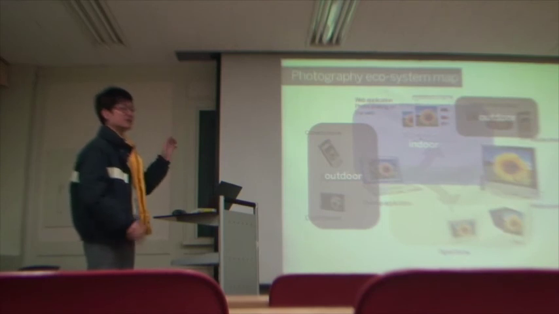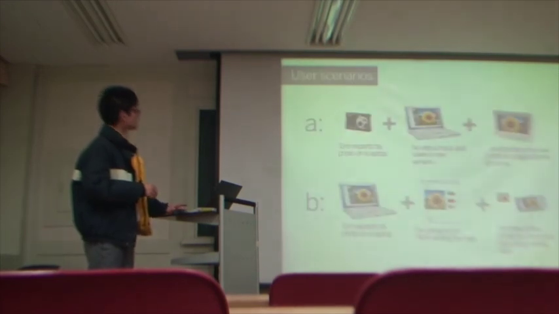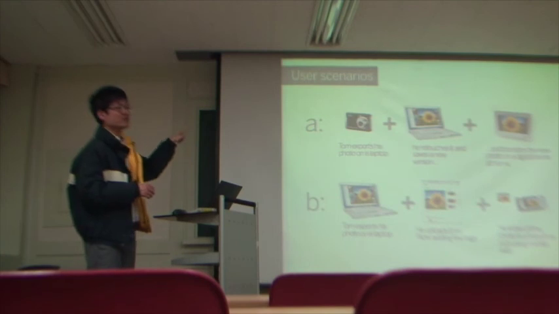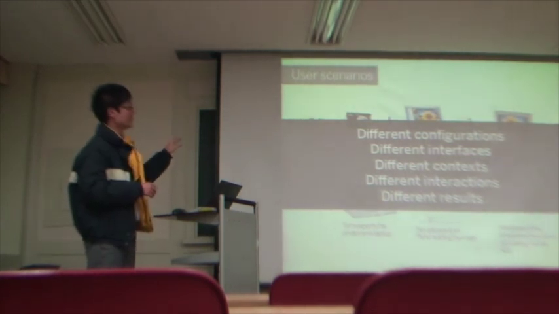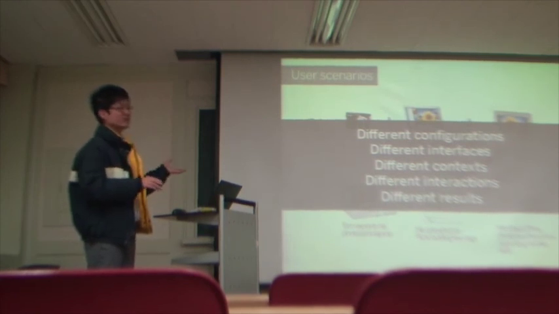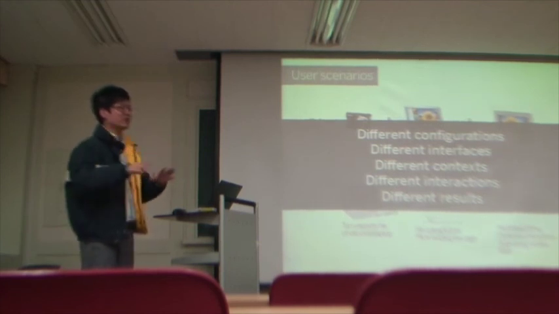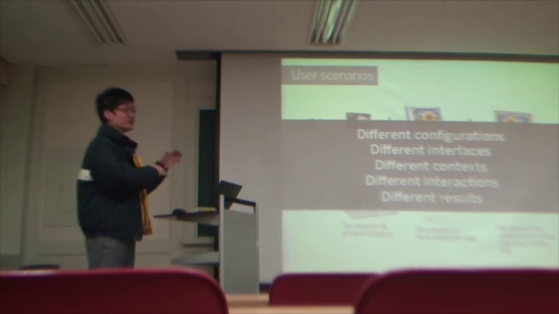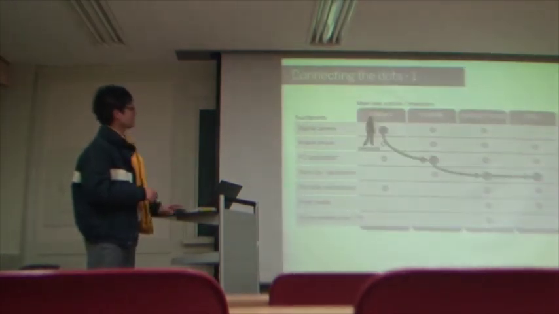So we can look at a service from different perspectives, so that we can get a big picture about how to redesign it. And those A and B just mean different consumer journeys. So this says there are some different configurations using different interfaces within different contexts, indoor, outdoor, and depending on indoor and outdoor, they can involve different interactions, and also it can involve different outcomes regarding how you share your information, like physically in the environment or digitally on the internet. So there are different kinds of journeys that can happen. So this guy just gave an example.